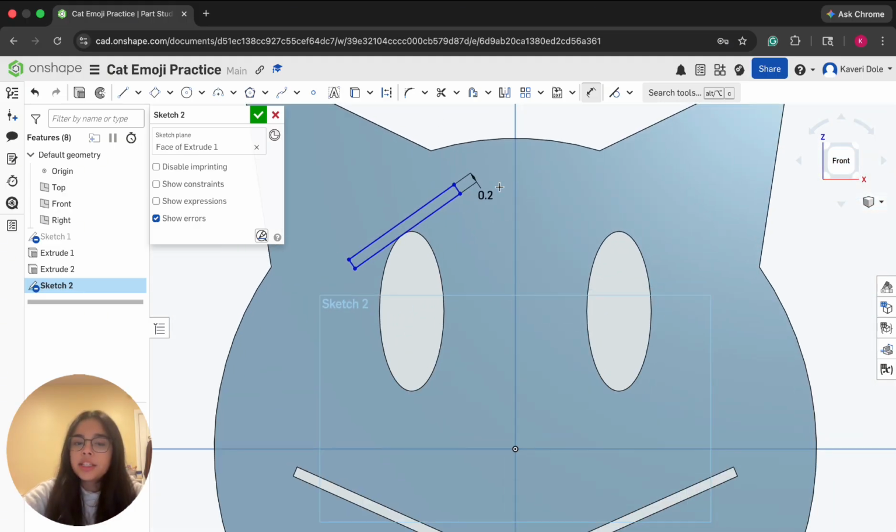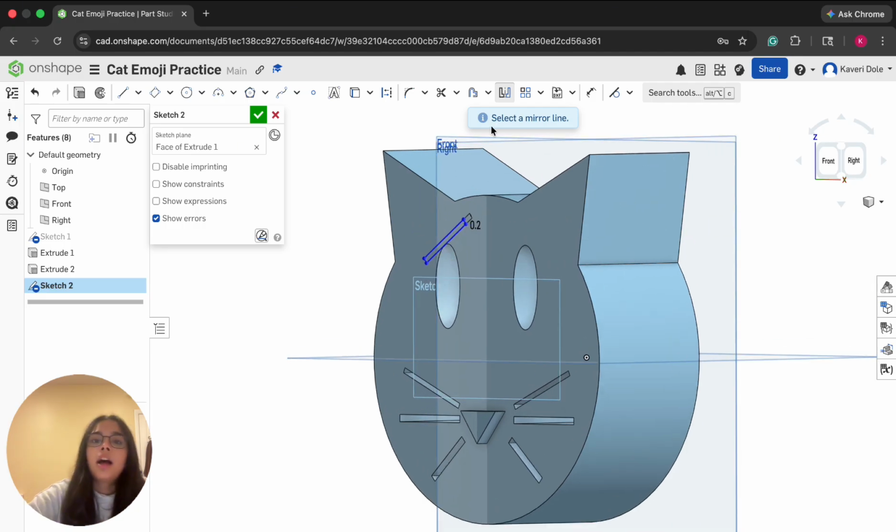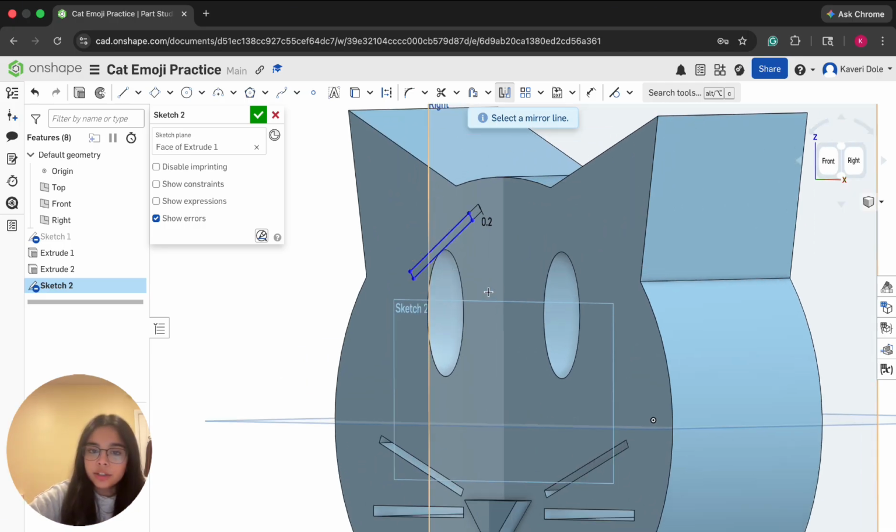Okay, now we can just mirror this eyebrow to be symmetrical on the other side. So in the previous video, when we did mirror, we used a construction line, even though we didn't really need it because the CAD is centered about the origin. So actually the pre-existing planes provide us a perfect line to do mirror with.